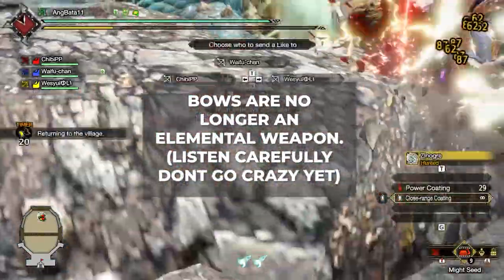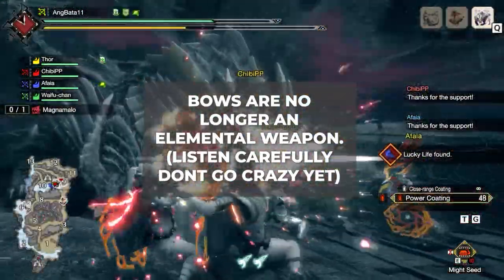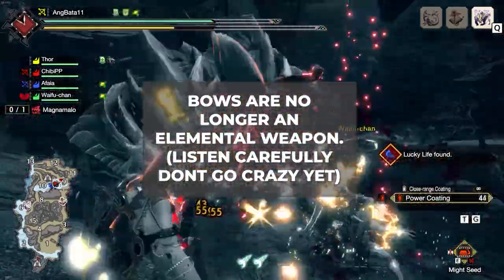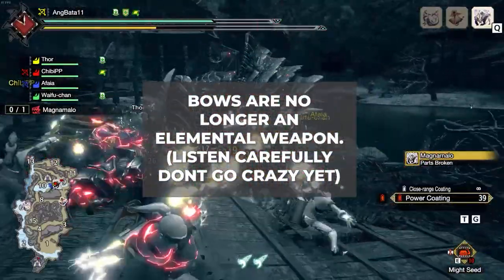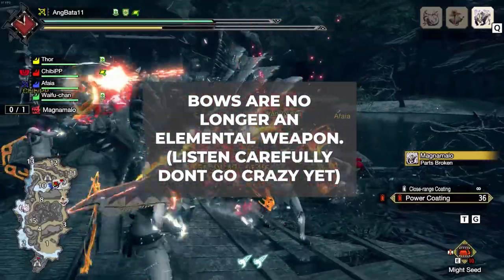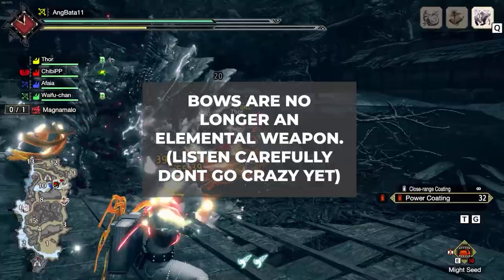Bows are no longer an elemental weapon. Does this mean we are gonna go for all raw bows? No. In Iceborne, elemental attack up skills like ice attack, fire attack, water attack, etc. are usually prioritized. You max these skills up in every bow build, but in Rise, they are not priority. If you have a level 1 slot that's free, you slot maybe 1 or 2 in, but you do not necessarily make room for them.